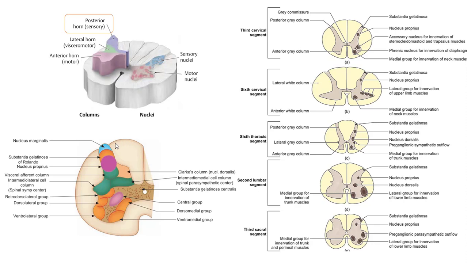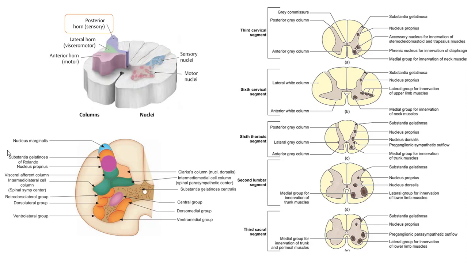Starting at the apex of the posterior horn, the first nucleus we encounter is the marginal nucleus. You can see it in this enlarged area of a transverse section of the spinal cord, and the marginal nucleus is also often referred to as either the posteromarginal nucleus or the marginal zone. It spans the whole length of the spinal cord, and its main function is relaying information from pain and thermal stimuli, and some fibers of the spinothalamic tract of the opposite side originate here too.